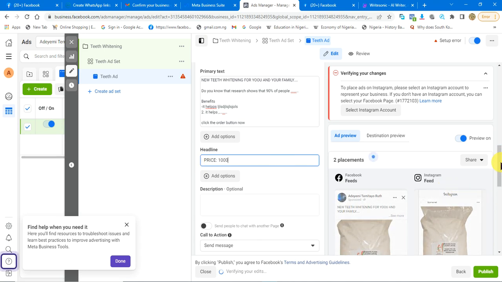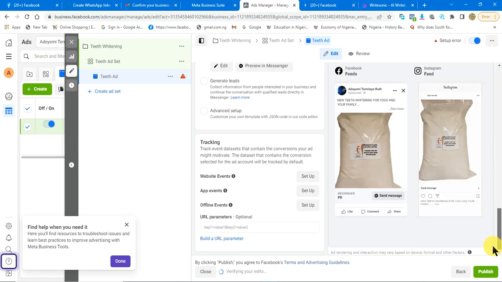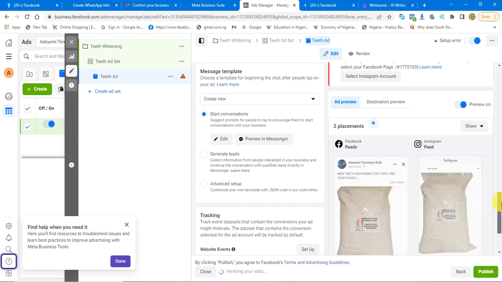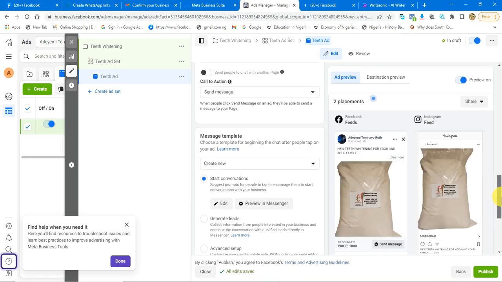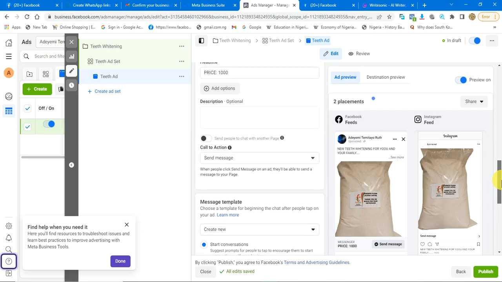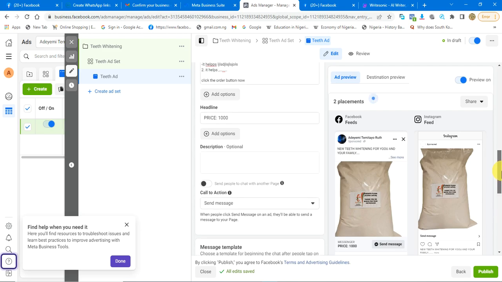If you look at it here, you see your parameters, you see your price, $1,000.